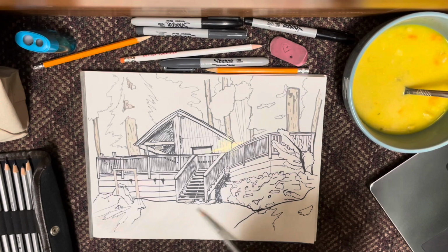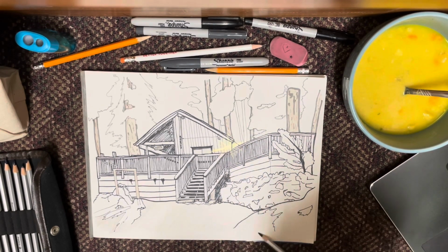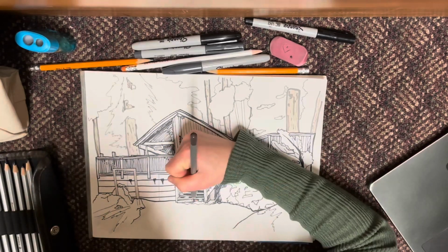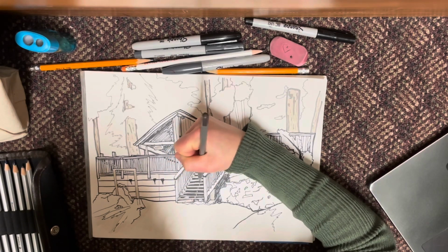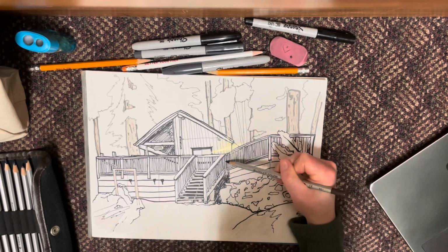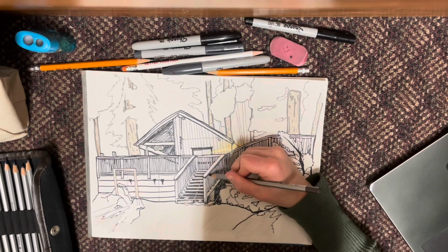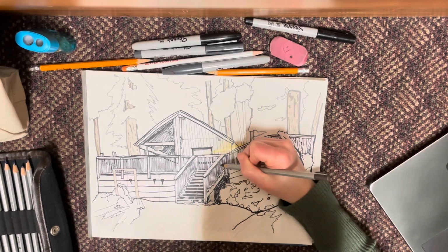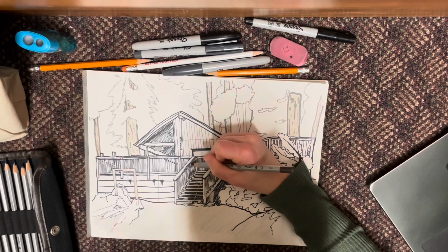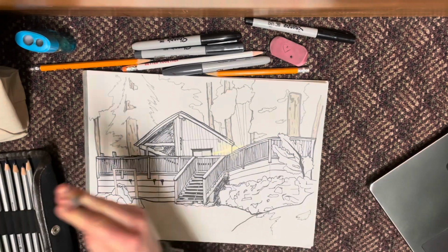And then later on, I wasn't really that happy with it. And so I was like, okay, let's try the paint pen. And I was like, okay, please, please, God, I don't want this to be messed up. So I experimented with it a little bit. Put a big dab of paint pen on there, spread it around, did some stuff. I don't know exactly how it worked, but it did. A lot of the pencil didn't really go on top of the paint pen very well, at least where it was dried. But you could also see some of the color underneath as well. So it actually worked out pretty well for the light right there.